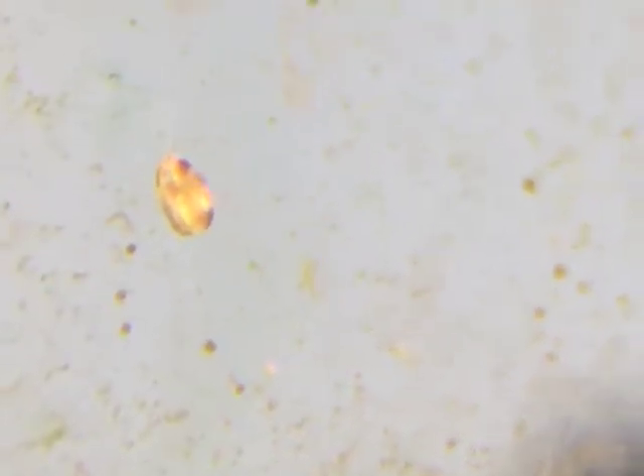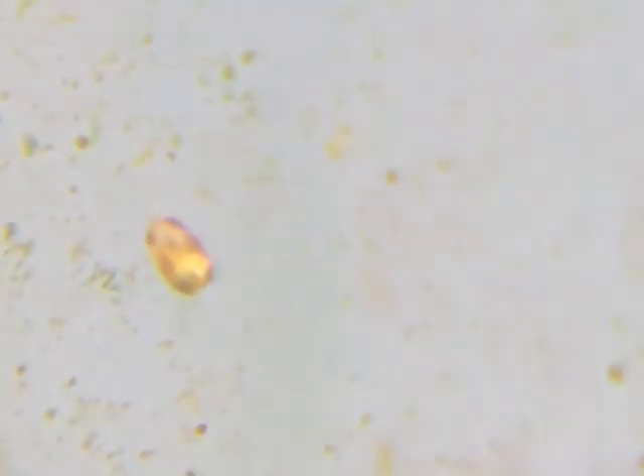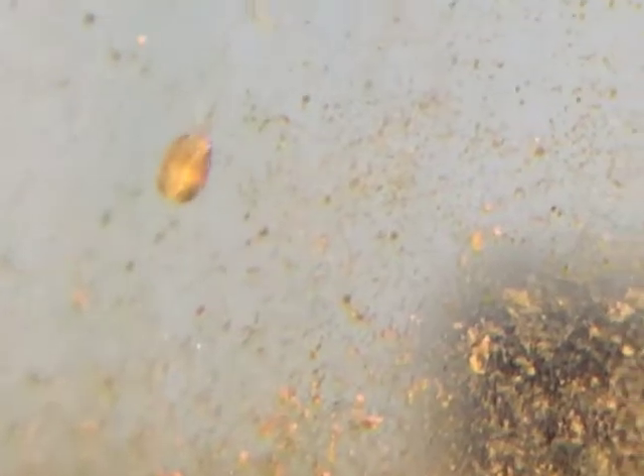Now there's this guy. I looked and looked and could not find what this creature is — I couldn't find any drawings or pictures that looked like him. He's not segmented. He's got those little brown dots and something sticking out of his face that must sweep up food. But I don't know what he is. If you look carefully, there's something even smaller right near him. I'll never know what those are.